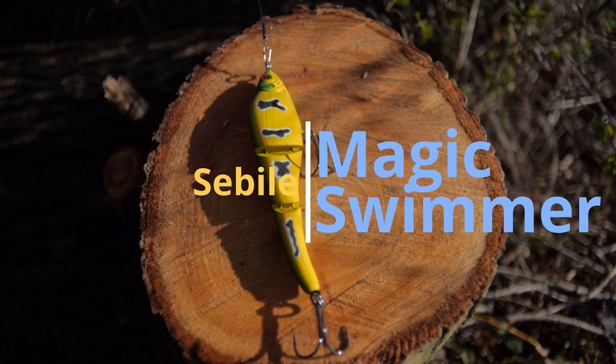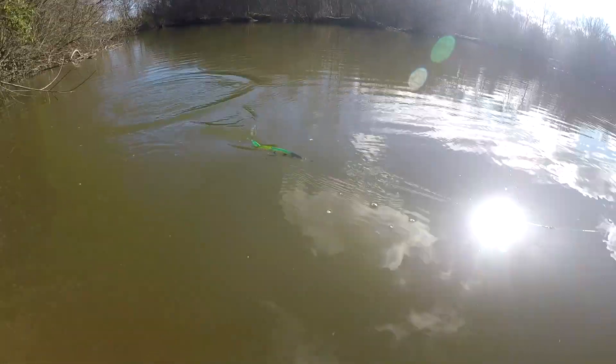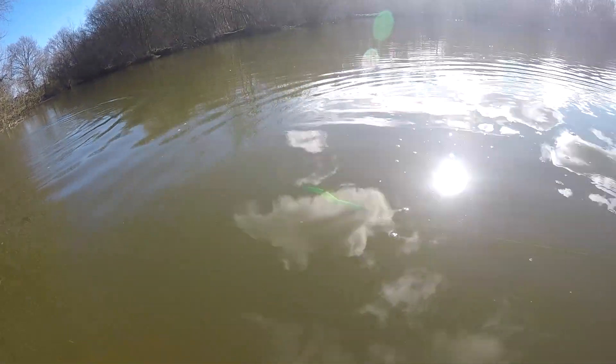Sibylle Magic Swimmer. This is a real classic lure again — it's a hard-bodied lure with those joints which allow it to have that snake-like movement through the water. A really effective method with this is to give it little jerks like the last throes of life in a fish and then let it pause and sink down. It comes in a range of different colours, from garish fire tigers all the way through to natural colours, and they're very widely available.